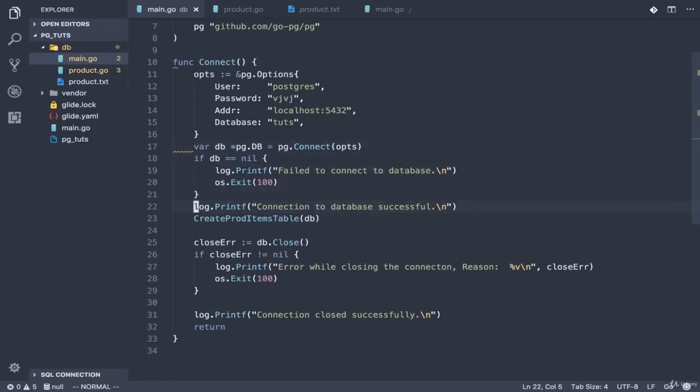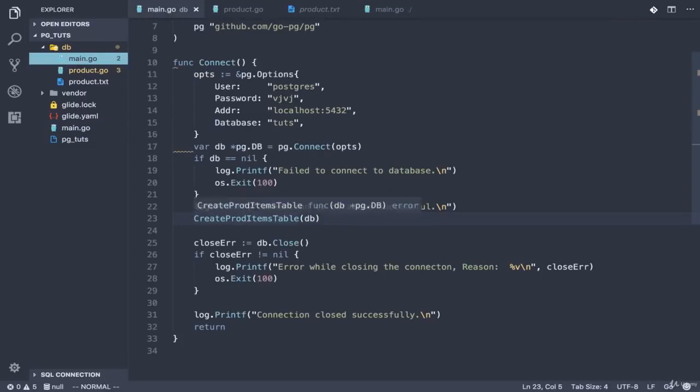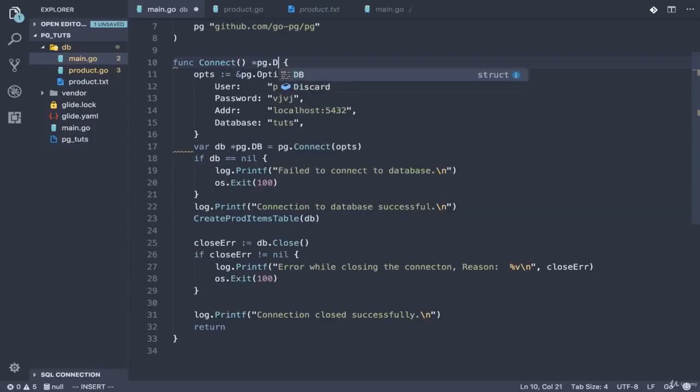So I might make some changes. When we connect, right, we should give a reference to db. We should return a pointer to pg.db, return this db. Okay, so we're gonna remove a couple of things like closing up the connection. We're gonna remove it from here.